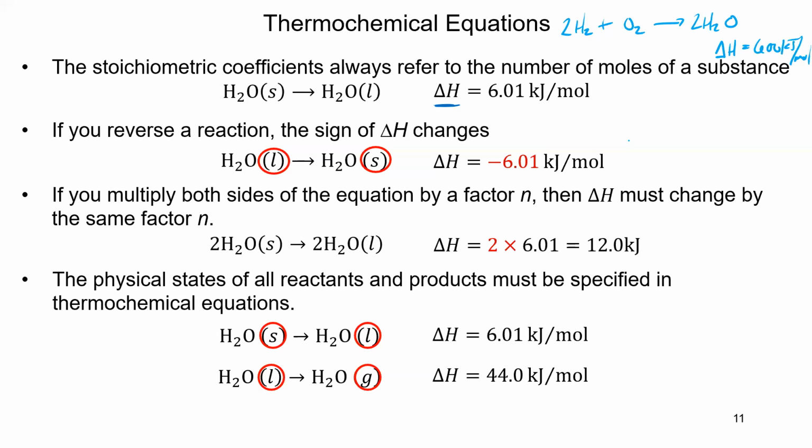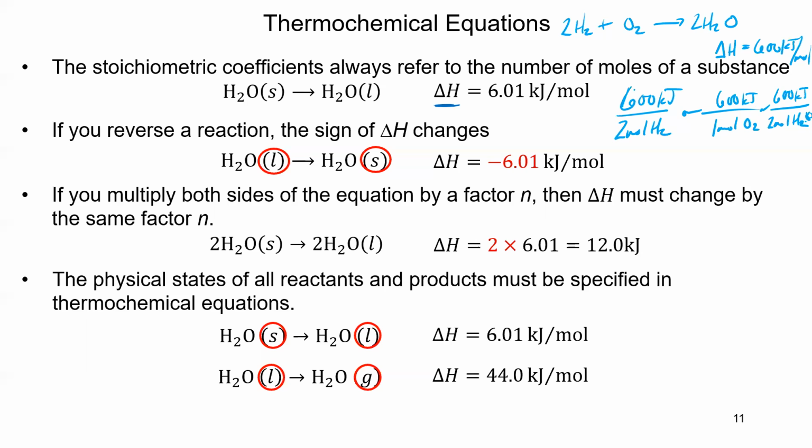What that means is that 600 kilojoules is released for every 2 moles of hydrogen, or 600 kilojoules is released for every 1 mole of O2, or we could write it for water as well, for every 2 moles of water. I know that's probably squinty and hard to read, but it's per mole as written, and so it's 600 kilojoules no matter which one you're looking at. It's 600 kilojoules for 2 moles of hydrogen, for 1 mole of oxygen, or to make 2 moles of water.